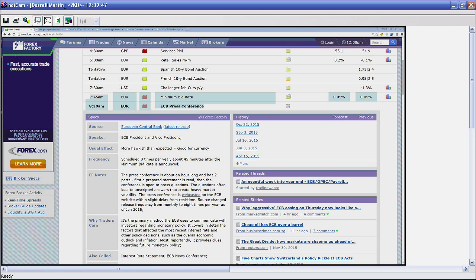And so the rate usually has a small impact unless they raise it. They may go and say, hey, we'll put more money, but that's just the rate. So they don't say anything then. Okay? So I don't see them changing the interest rate over in Europe right now. So we got, usually like a neutral condor. We'll go over that on the bid rate. On the ECB press conference, that is usually a straddle. That's usually a big event.